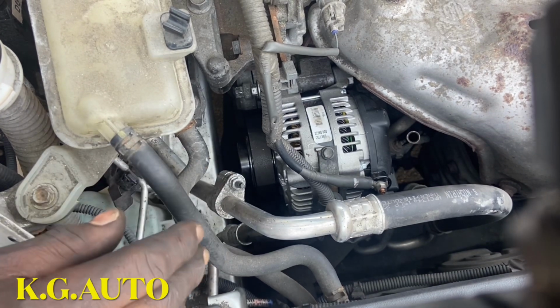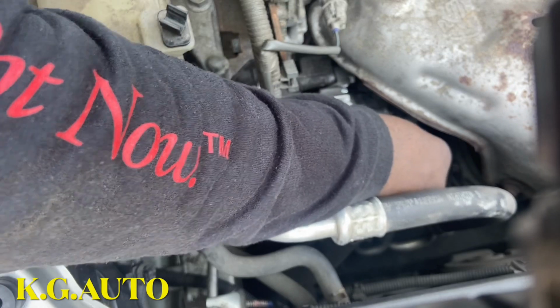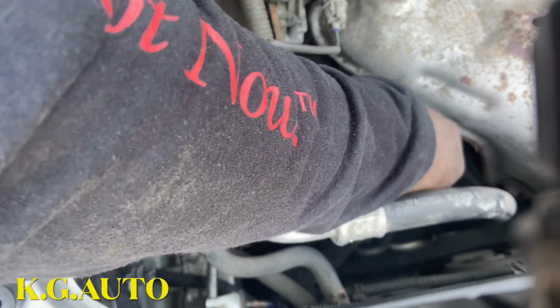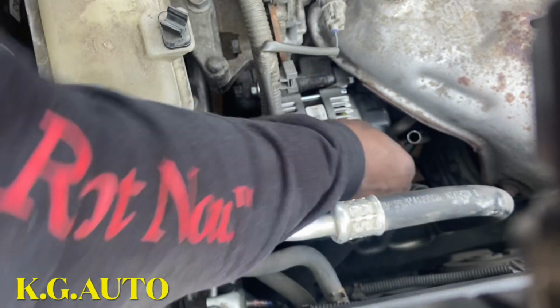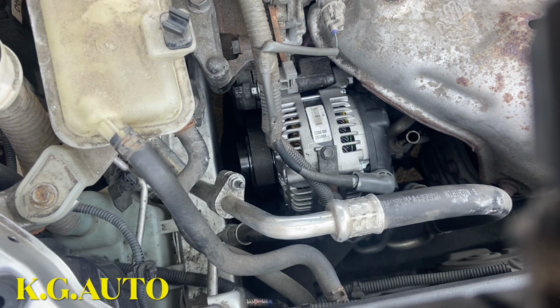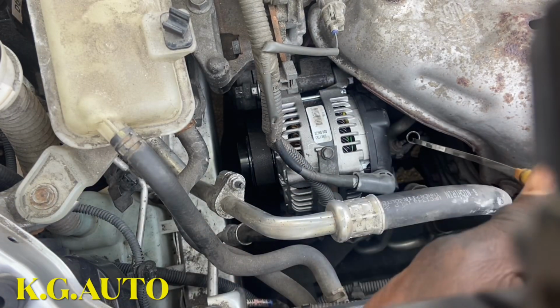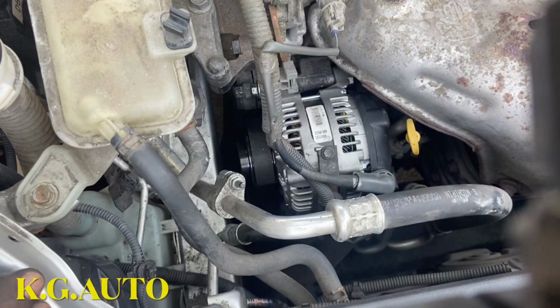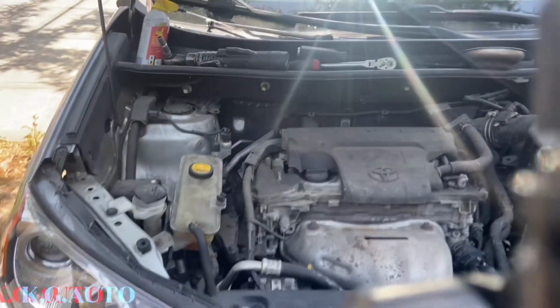We got that in there, so we're gonna use this to cover this guy right here so that no water goes in there. So now we'll put this guy back in there for now. I'm gonna put the battery on there. I'm gonna start the car. Go ahead. Don't fire up the car now.